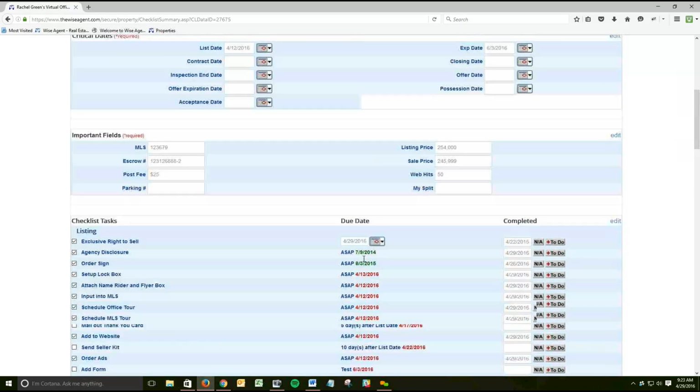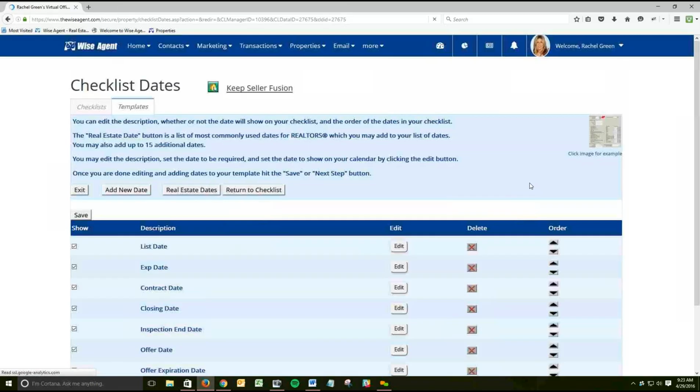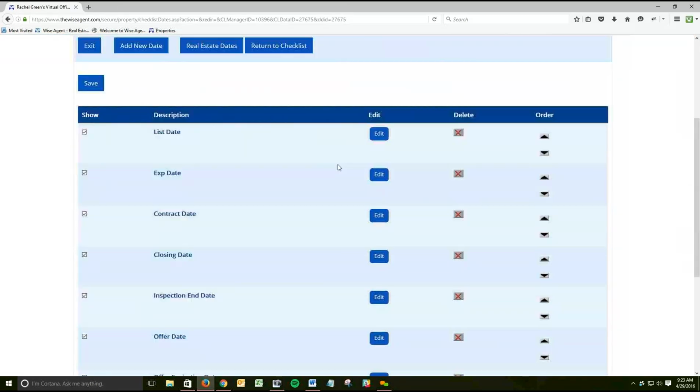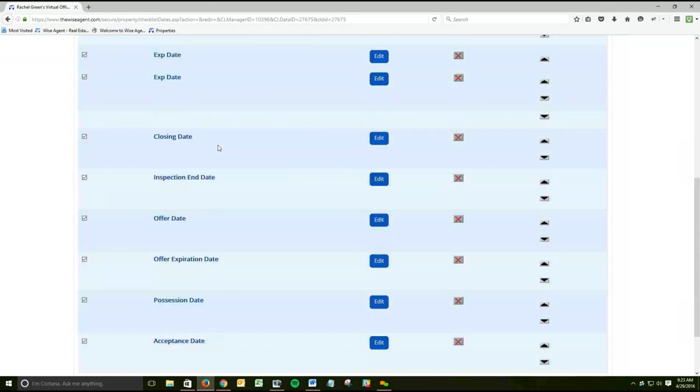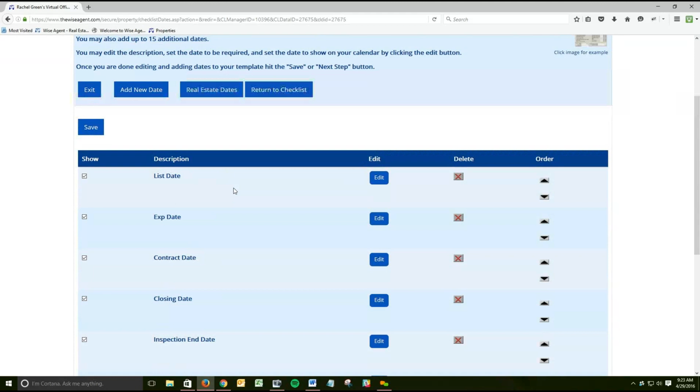And if you need to make any changes from this page as well, you can. You'll notice next to each section here, you have an edit button over here on the right. Now, if I were to click edit here, it's actually going to take me to that same page that we were on before when we were editing the template. So any changes here are actually going to edit the actual template itself.